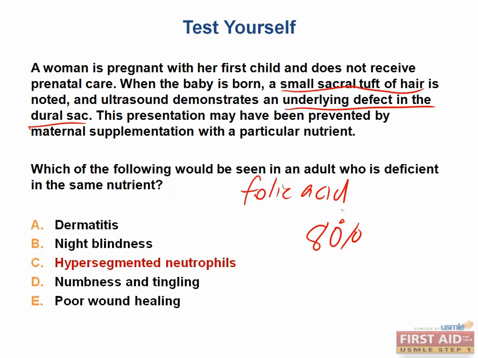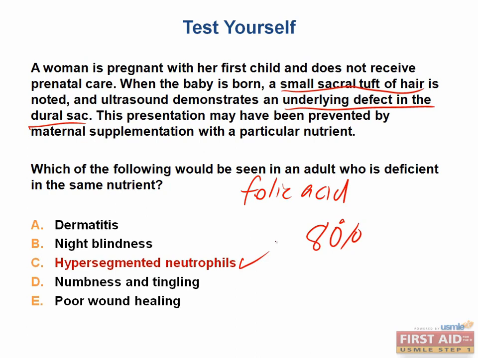To answer this question correctly, you now need to rely on your knowledge of vitamin deficiencies and anemias. You should remember that folic acid deficiency leads to a megaloblastic anemia. You can review this in the hematology section. Now, in a patient with megaloblastic anemia, you would do a blood smear and you should see immature large blood cells as well as hypersegmented neutrophils. And that right there would lead you to the answer.